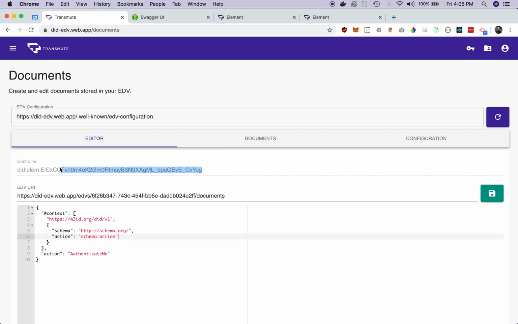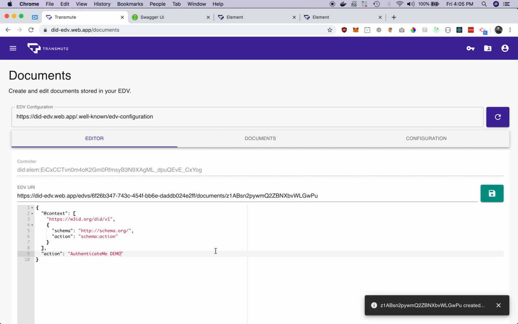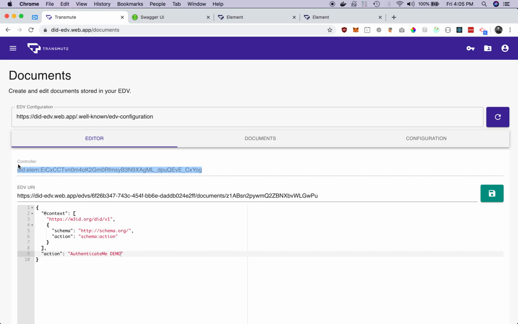So right now it's saying that I'm logged in, or I have keys associated with this identifier, and I'm going to use this identifier and the keys in this browser to create a demo document. So I'm going to hit save here, and what's happening behind the scenes is that we're using those keys in the wallet file to sign some HTTP requests, which we're sending to our EDV server. And then the EDV server is using object capabilities to verify that this decentralized identifier has the capability to create those HTTP requests. We can see that that just succeeded.